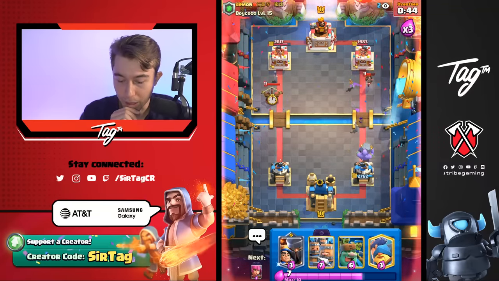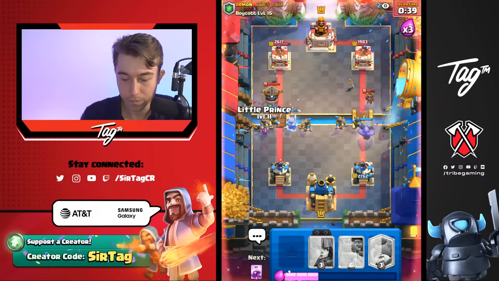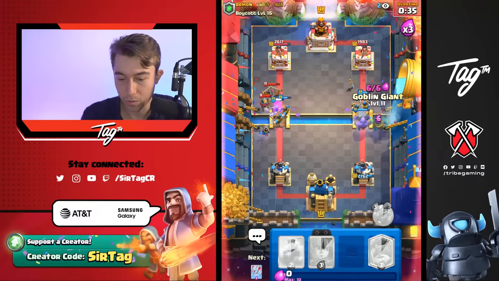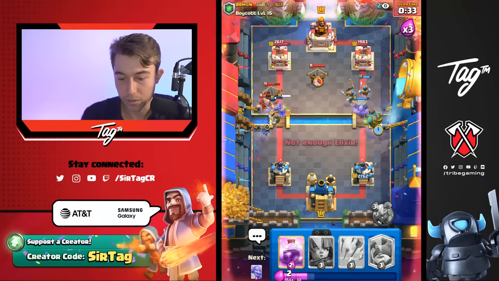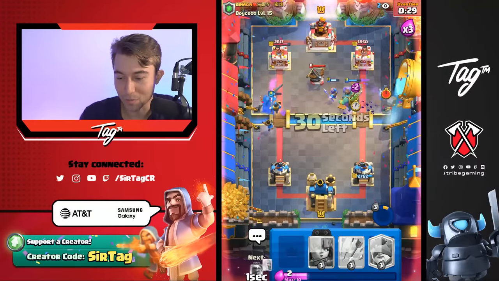Alright, I think the Bowler is better. I think the Bowler is better. It has to be better, right? Let's go click the ability if we need to, which we shouldn't. And let's go in for a Goblin Giant other side. Actually, screw it. Let's click the ability so we don't lose the Expo. There's no shot that it happens, but there's always some small chance.